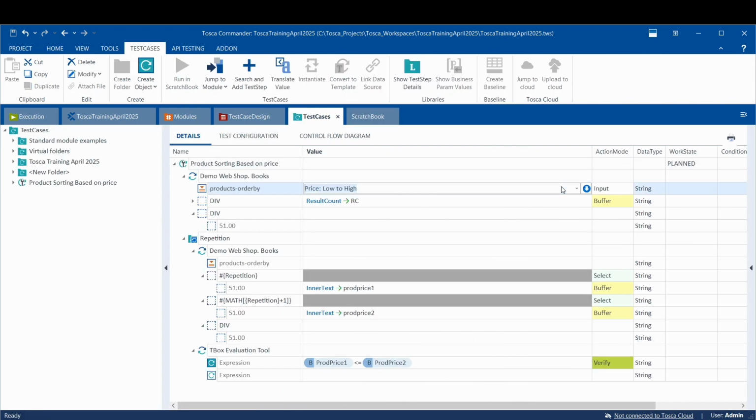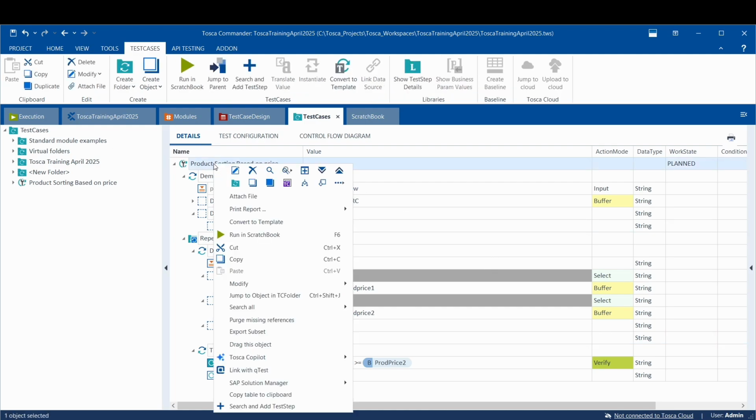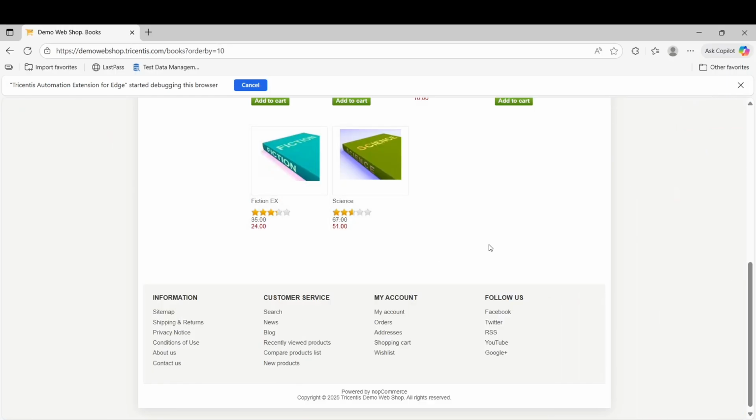Let's just check high to low. Okay, for high to low we will be needing this greater than symbol, because for high to low the price of product 1 will be greater than the price of product 2. Okay, so let's quickly run and check.